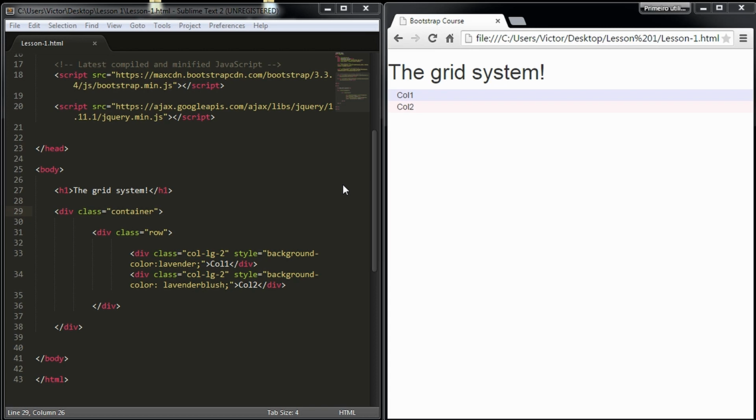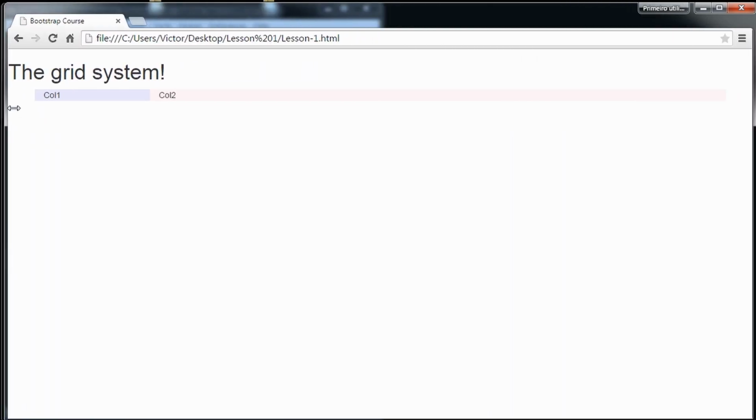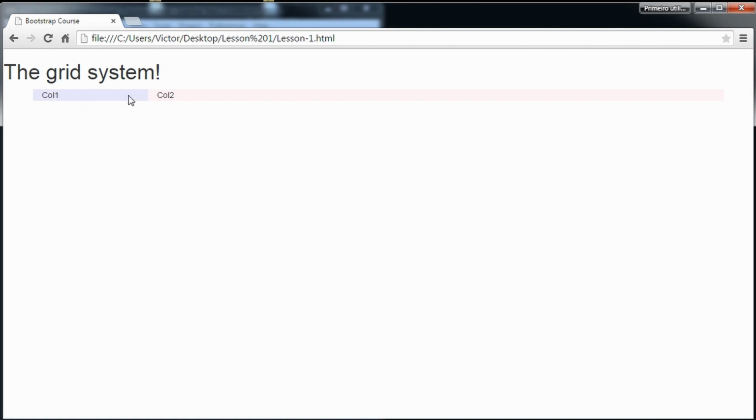Now let's say I want a smaller first section, or a smaller column 1 and a larger column 2. You can change that directly on the class itself. On the name of the class, you can type here 1, and let's put, for example, 10 here. This means 1 column, and the second section will have 10 columns. Let's put a 2 here instead. Let's save this, refresh it, and if you enlarge the browser, you'll see that you have the second column a lot larger than the first one.